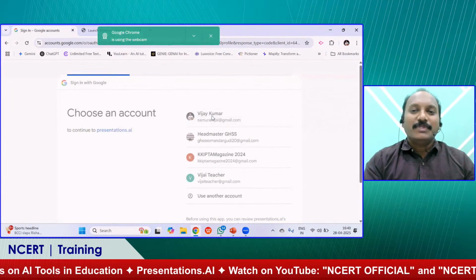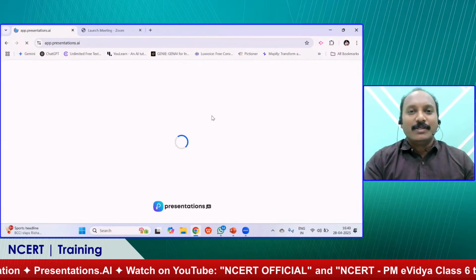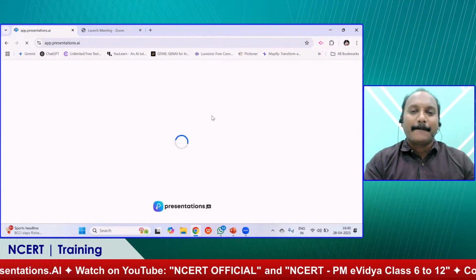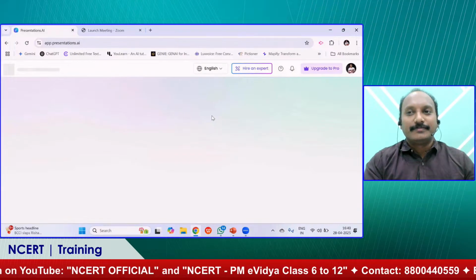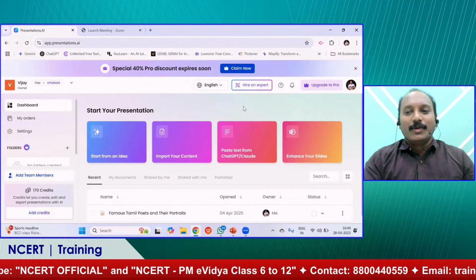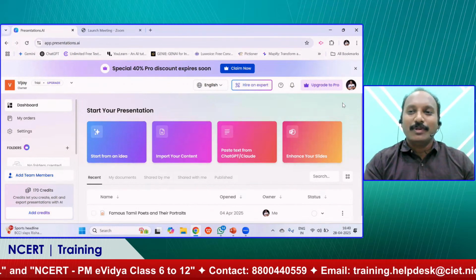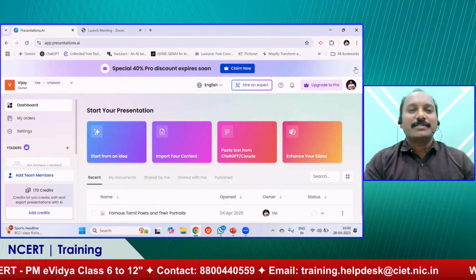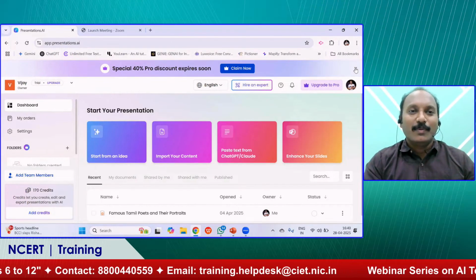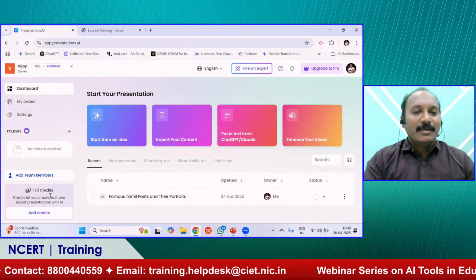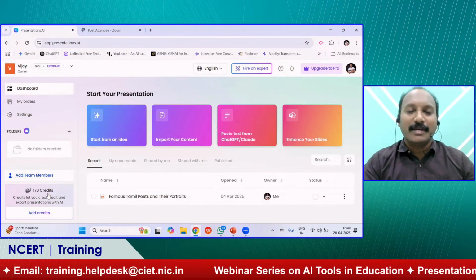So with the account which I already have in my mobile, in my laptop, I clicked with my mail address. So it will ask for permission. Yes. You can see here, so this is my photo, so it created an account by itself. So now the account is ready. Okay, by just entering with our mail address, we will easily create an account in this Presentation.ai. Here you can see 170 credits like that. So already I used 30 credits from here.